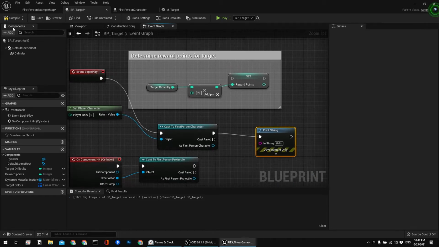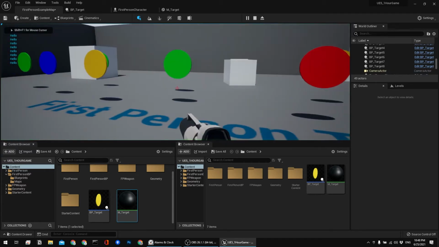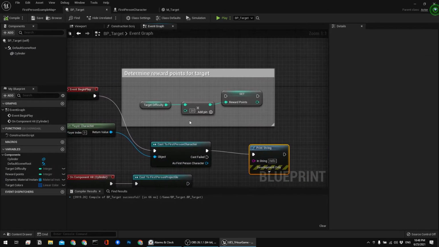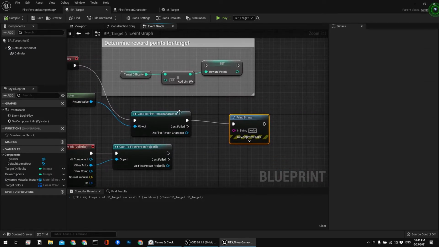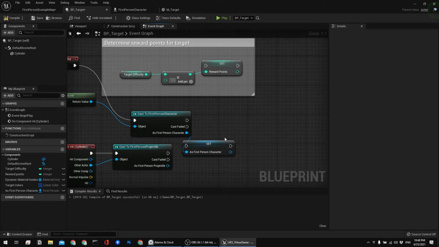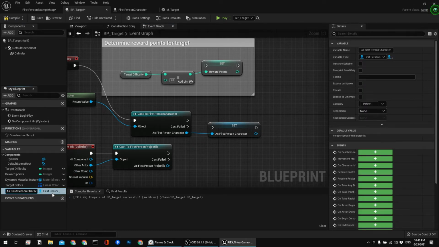I'm just gonna test if I'm casting correctly. Hello, hello, hello, hello. It's fine, it's good. Okay. So I'm gonna store the reference to my character as variable. First person character ref.